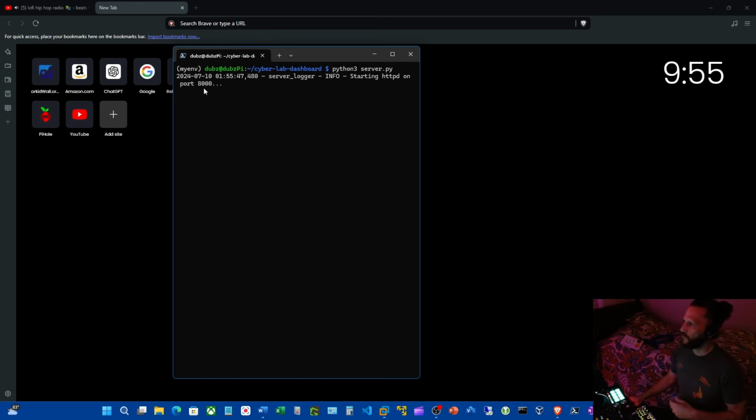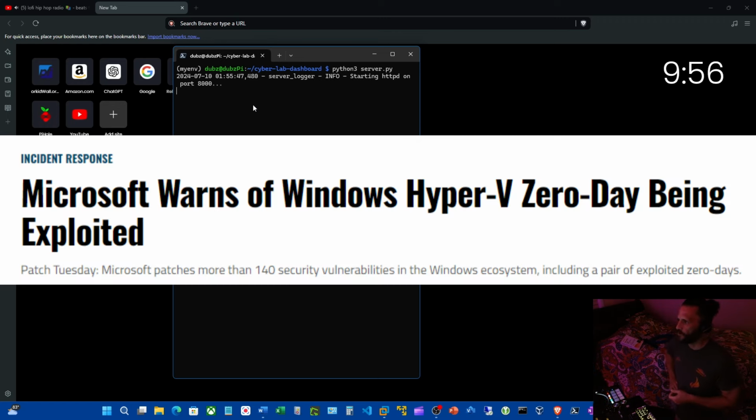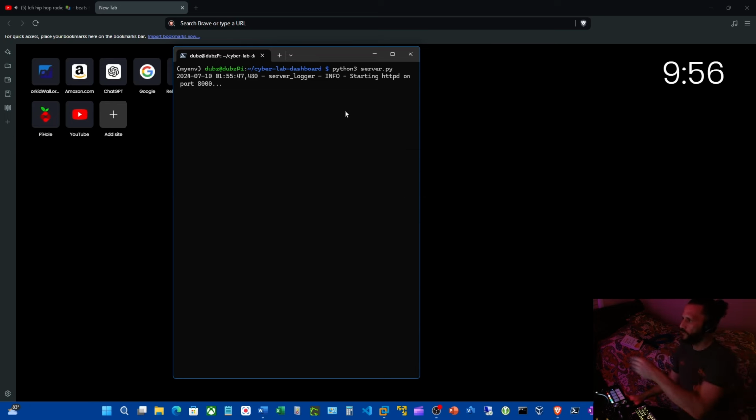There. Now we're on a default port of port 8000, but that's no big deal. We could change that easily. And it's also logging, and this is also great for cybersecurity students. You can have this running in the background and watch the GET requests. I also have an RSS feed to Security Week, and there's something very important that showed on the RSS feed: Microsoft Windows Hyper-V. Well, I'll show you. So anyway, the web server is running.